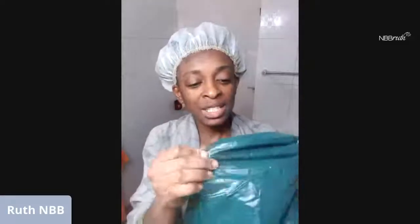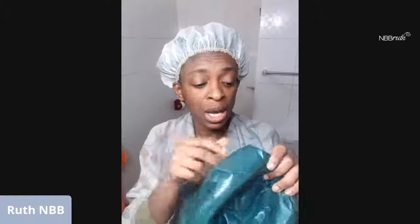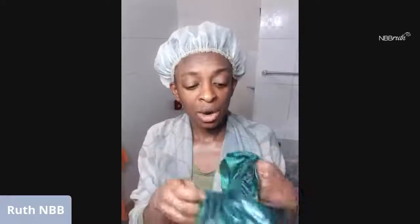So this is just a shower cap that I'm using. Then I'm going to use this deep condition cap that I prepared last year. And outside, it is actually double-sided. You can use it on any side that you want. This side is made of a material that doesn't allow water or liquid to pass, while the other side is made of satin. So I call it a deep condition cap, right?